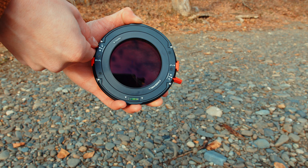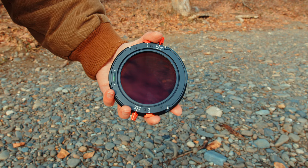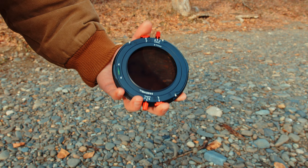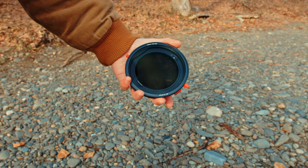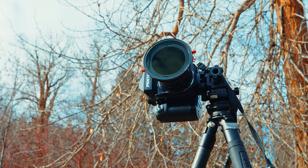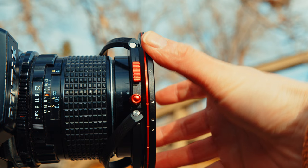And then if you want to switch it out, just unscrew this, pinch these together, and that just kind of plops out like that. And now I'll just grab my 72 millimeter ring, stick it in there, lock it up. And now this full filter kit is ready to slap on my 77 mil diameter lens. Yeah, let's throw this 6-9 stop ND on. There we go. So now I got 6-9 stops of ND on, which will be perfect for this longer exposure I'm about to take.